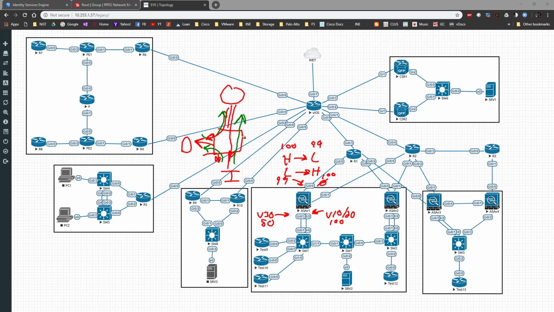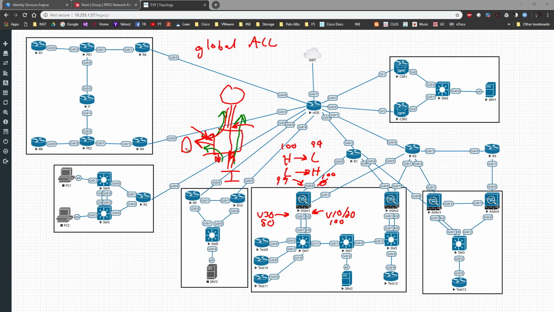Now you might say, okay, I get that, but how does it actually know? Well, it's a really good question, and that goes back to something that's been around for quite a long time called the Global ACL. Now, the Global ACL is an ACL that applies to any interface ingress. So if you take a look at any firewall, any traffic coming inbound on any of these interfaces is considered to be ingress.